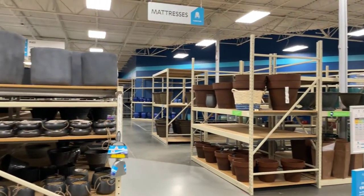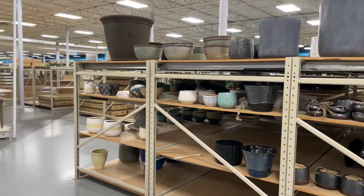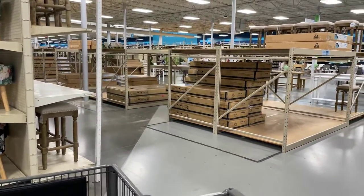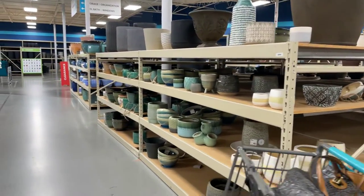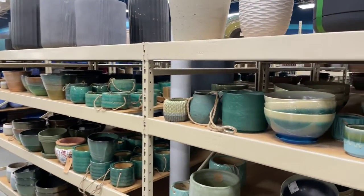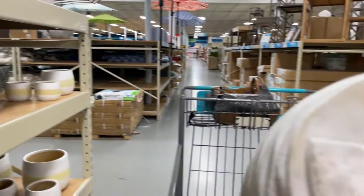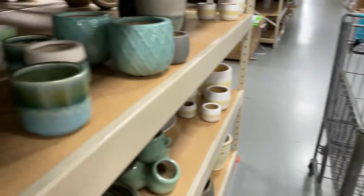But I do see some more pretty pots here. I'm again in the market for very light colored pots. So I'll stick to the plan. But hey, it doesn't hurt to nosy around a bit just to see what's going on. I may run into something that I really like. Like this one here. What's this? It's very heavy. And it's not a bad price. But I'll think about that.